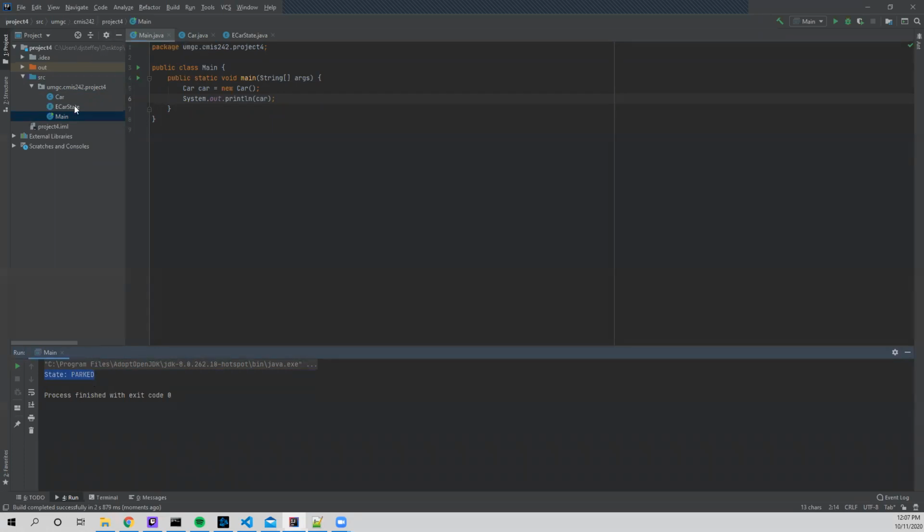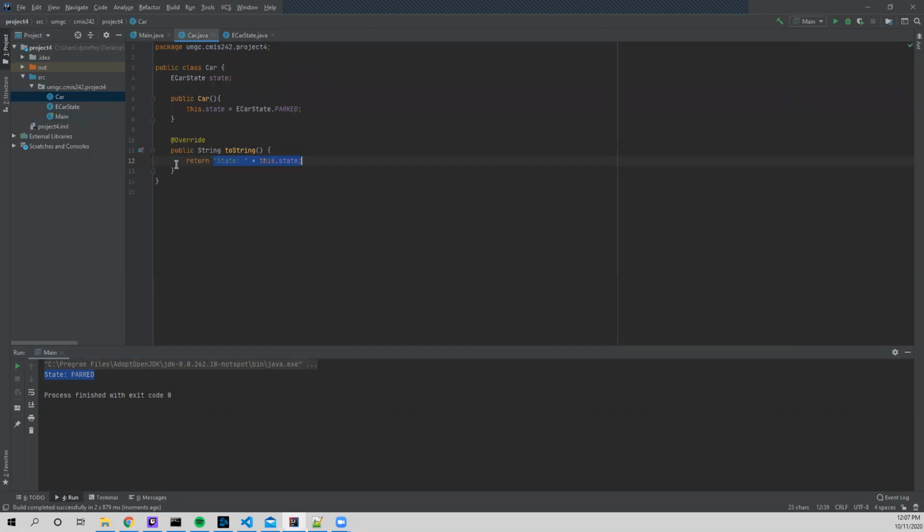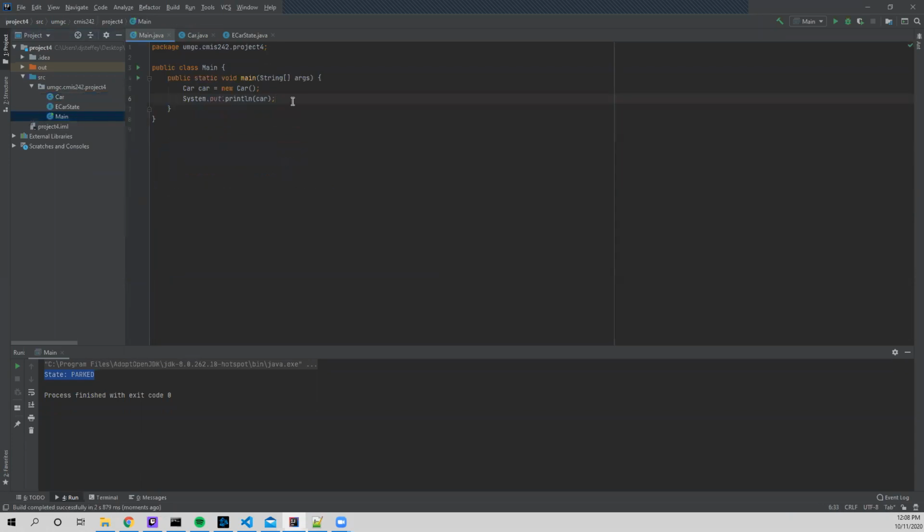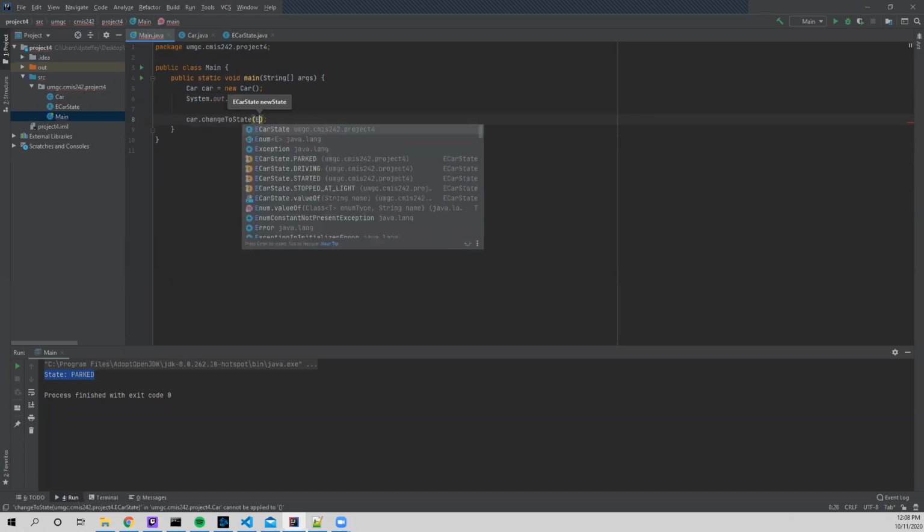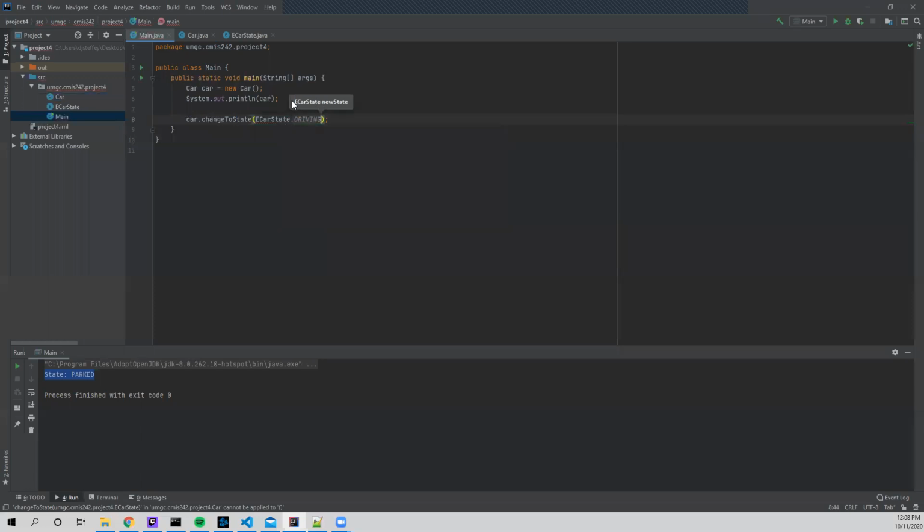All right. Well, car isn't always parked, so let's add a method to change the state, new state. This right here, let's change the state of the car, right? So we'll make the state equal to this new state. And so here in our main, we went out to our car and we changed the state of the car to driving.